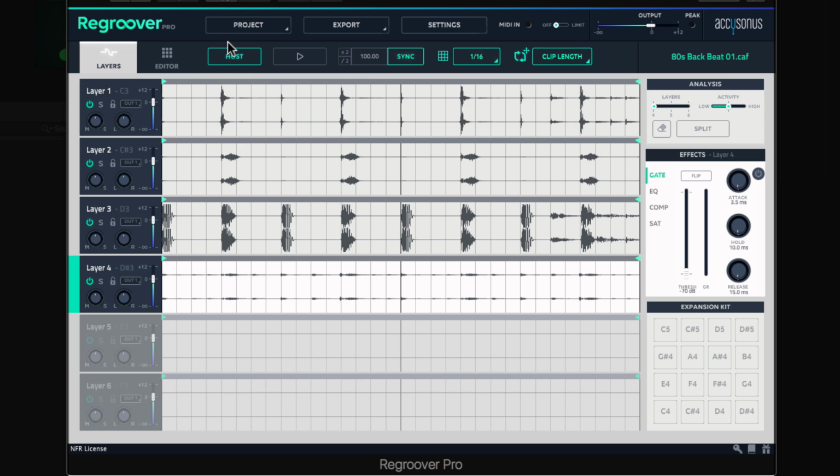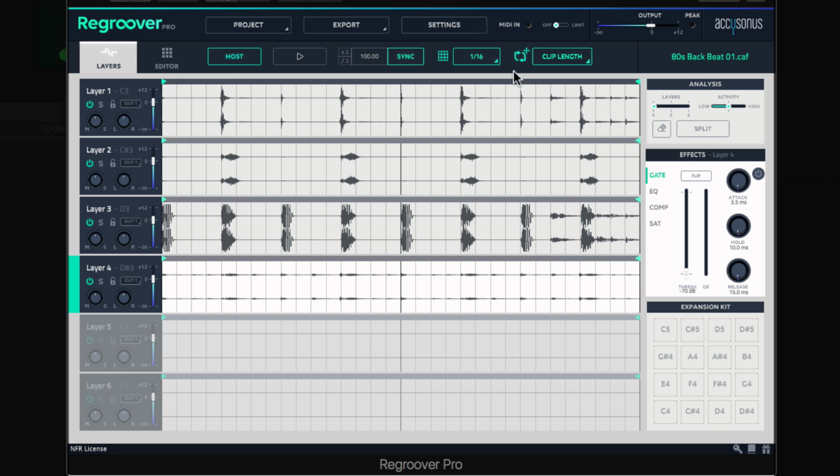The first thing I want to mention before we do that is don't confuse your DAW's transport controls with Regroover's play pause button, or play stop button, whatever you want to call it. If you press spacebar, this will actually play your entire session. If you just press play here, you're just playing back Regroover, kind of the way Ultrabeat works. So you want to make sure to separate the playback of the plugin from the playback of your session. When you play back Regroover, don't press the spacebar unless you want your entire session to play back. Okay, so let's get into how to separate and isolate these layers a little better.